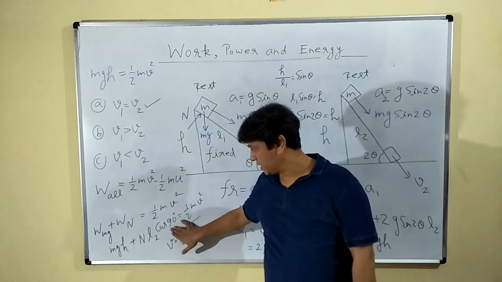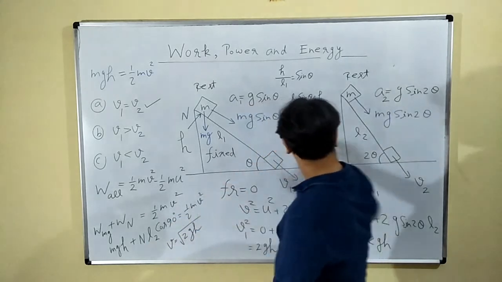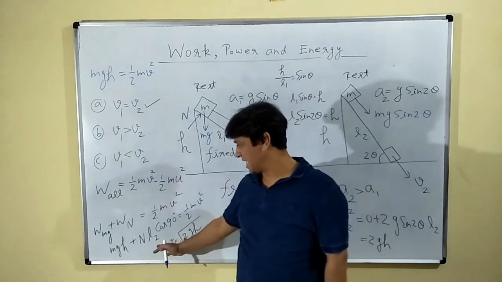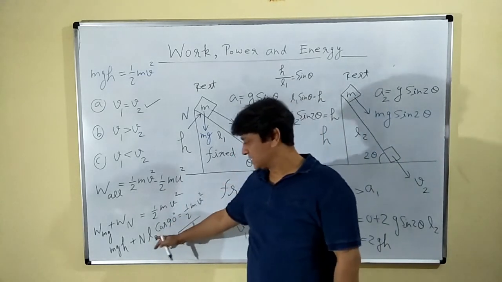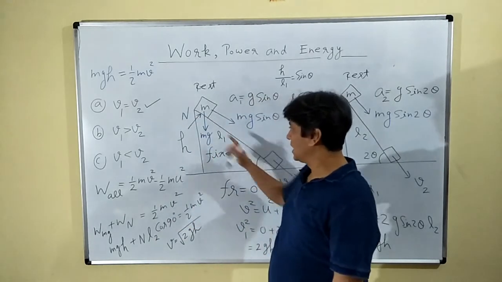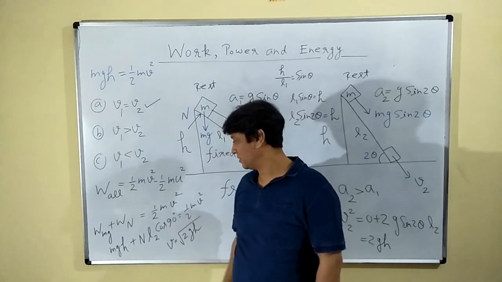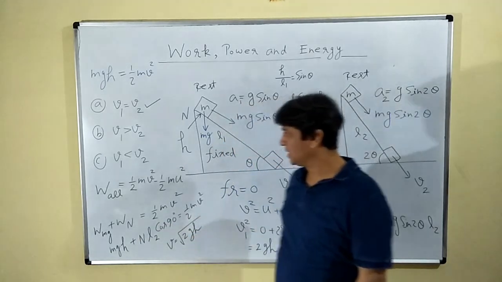Hopefully cos 90 and all. I've written L2. For this, you can write L1. It doesn't matter. You write L2 or L1, it doesn't matter. L1, L2, कुछ भी हो, ultimately ये सब क्या बनने वाला है अपना? 0 बनने वाला है. तो आप L1 लिख लीजिए, L2 लिख लीजिए, it doesn't matter.